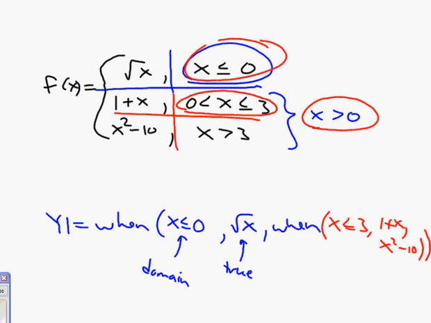Now, here's what I was saying. I think to make this problem a little more interesting, if this had been the rad of negative x. Because we know that for x values less than or equal to 0, the rad of x would be an imaginary number, which we're not graphing in this case. So we're going to make it rad negative x, and I'll make the problem a little bit more interesting.